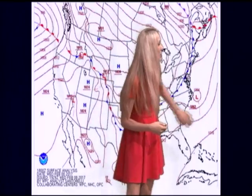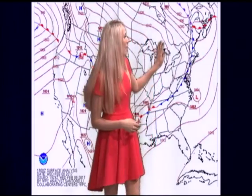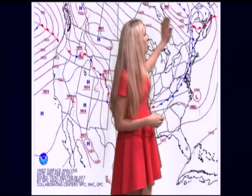So this is tomorrow's surface map. If you take a look, we have this cold front off to our west. That's actually been the reason we've been having such warm temperatures the past couple days. Out in front of this cold front, it's pushing really warm air up from the south. That's going right into our area and increasing our temperatures. After this front moves offshore, however, we're going to experience a distinct wind shift. That's going to bring us some cold winds from up in Canada and the Midwestern United States that will bring our cold temperatures back to our area.